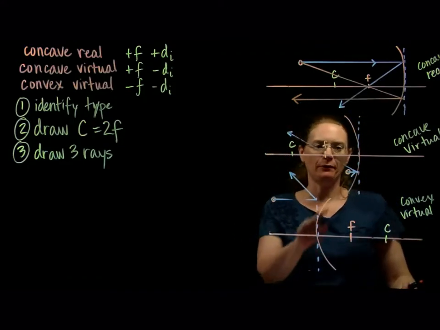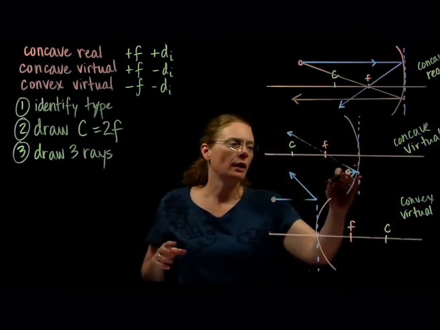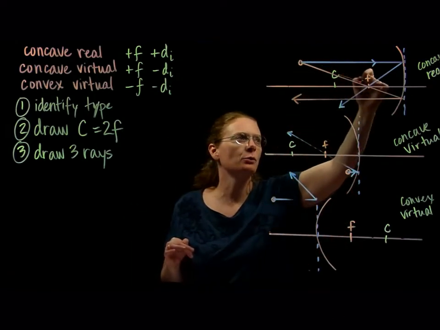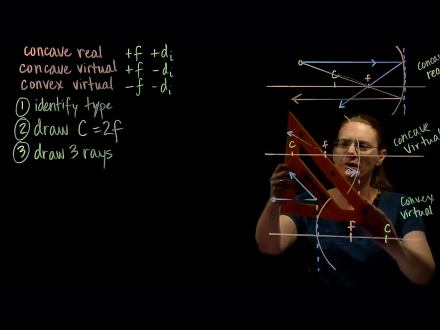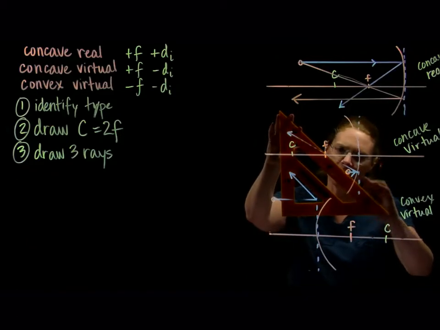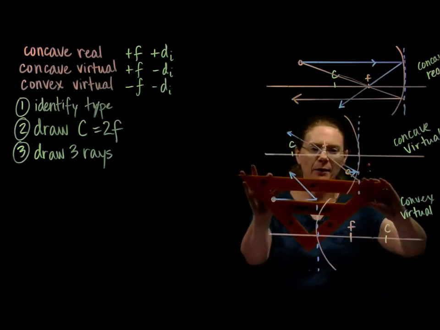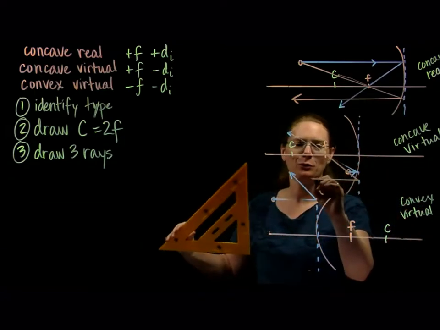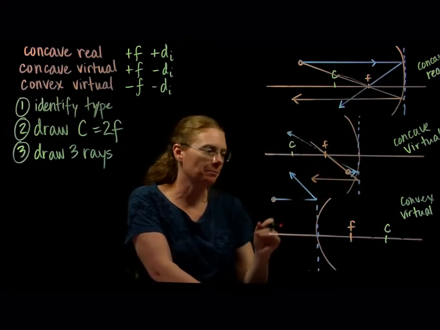Then what do we have? All right, so now we have the object here. And this one tends to be a little weird for people because we have something that goes out here. It goes through the focal and then hits the mirror. Here, the order is just reversed. We have something that lines up the focal and the object, and then it bounces off that mirror parallel to the axis. Something like that. So that one tends to be a little tricky.